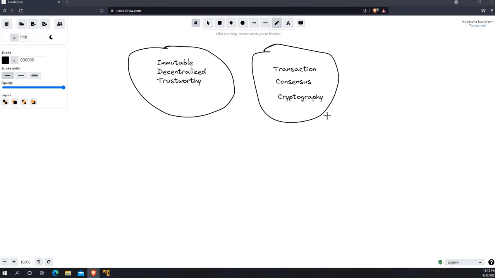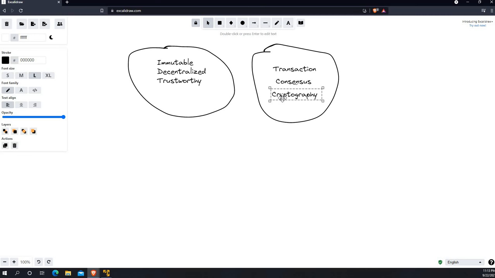But cryptography is basically the method of secure communication, secure actions. You can think of cryptography as making sure the things on a blockchain are immutable, that nobody changes them, and that they are actually trustworthy.